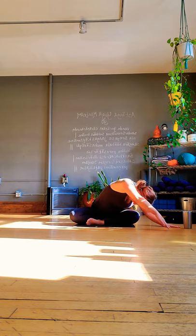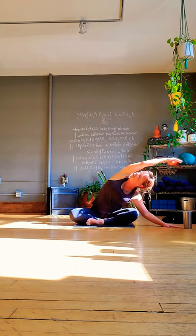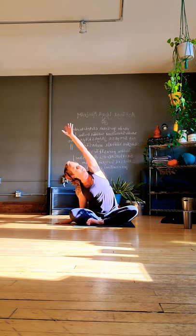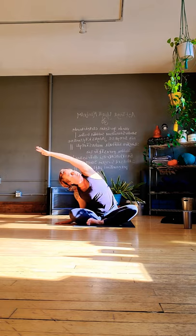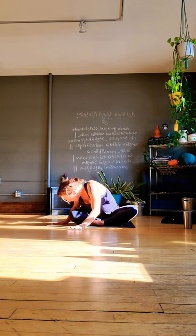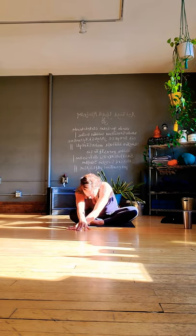Keep your right hand on the ground. Peel your left arm up, leaning into more of a side body stretch. Take it over the top on your inhale. Land on your left hand, right arm comes up. Exhale, both hands come down to the ground and you pause and stretch over the left side. Hand over hand, we walk it back to the middle.